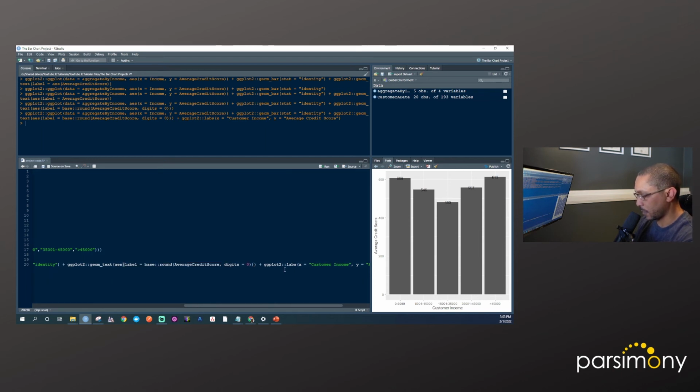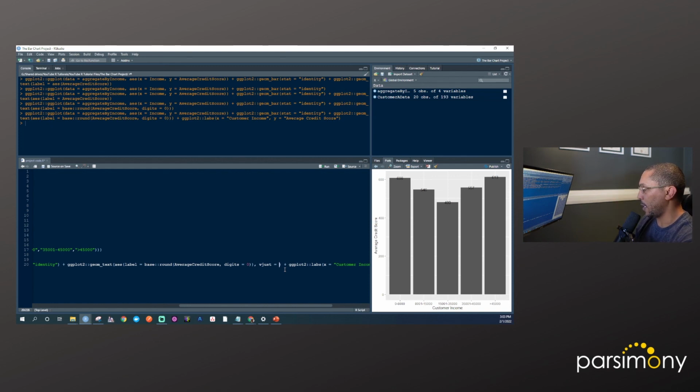So I'll put in a comma here, and then I can use this property called vjust, which stands for vertical justification, I think. So I'll say vjust equals, and this is an argument for the geom_text function. Vjust is equal to, and you can play around with some of these numbers. I tend to use numbers like -1, 0, 1, and that will influence by how far these numbers are above the bar or below the bar.